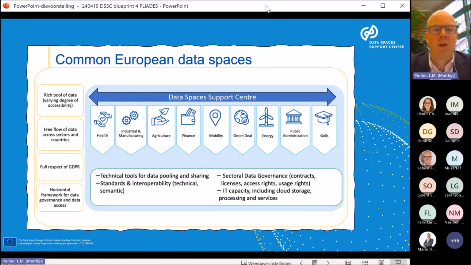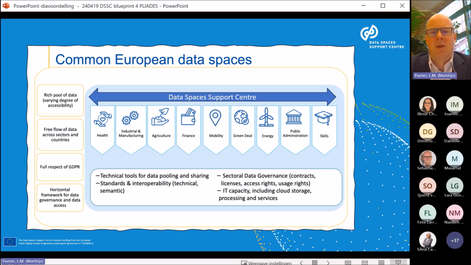So if you're a manufacturing company, then of course you are active in one or more manufacturing data spaces, but probably you're also using energy and you need to transport your goods. So you're also connected to the mobility data space and the energy data space. And even within those domains, you can have a multitude of data space initiatives.